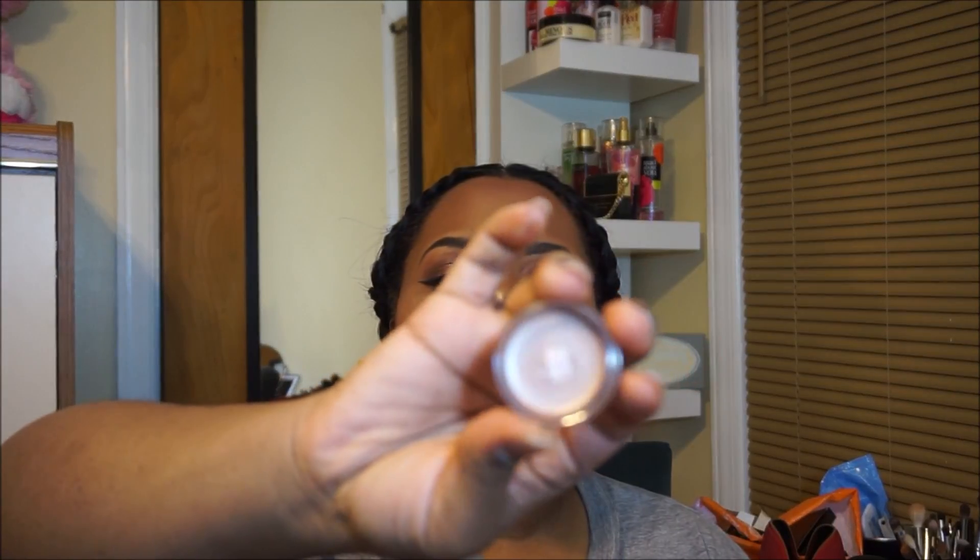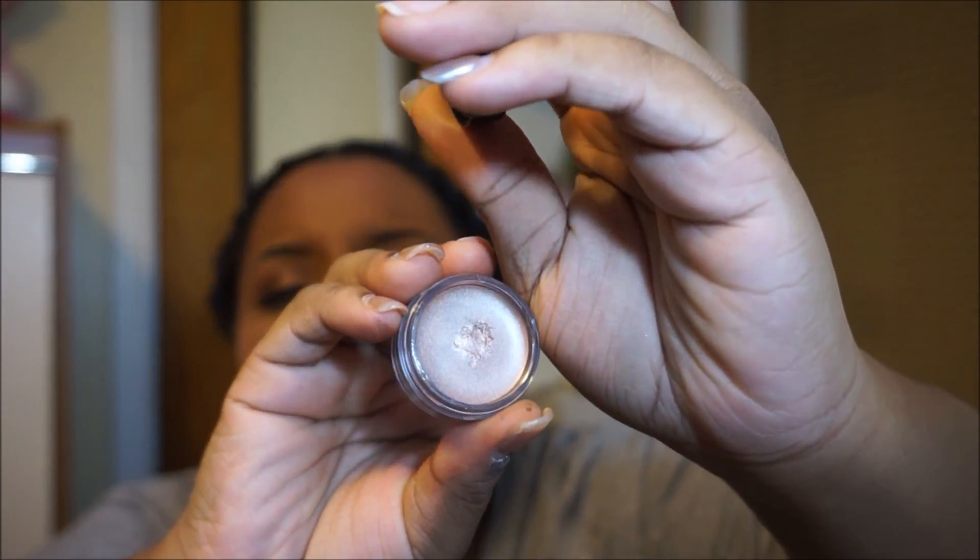I found Inglot there — I was really surprised as we were walking out at Macy's in Water Tower. The Macy's where I live does not carry Inglot and I never got around to ordering online. This is the Inglot eyeliner gel in shade 94. It's this really pretty champagne sparkly type eyeliner. I already used it and I loved the way I paired it with whatever look I created.